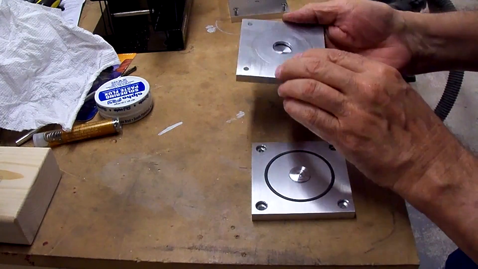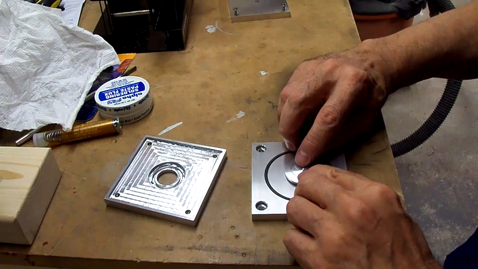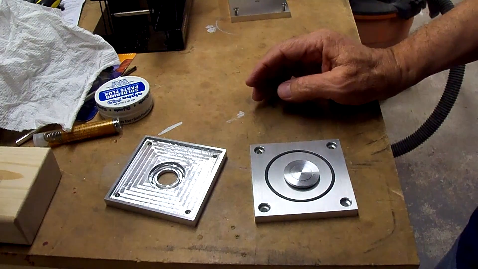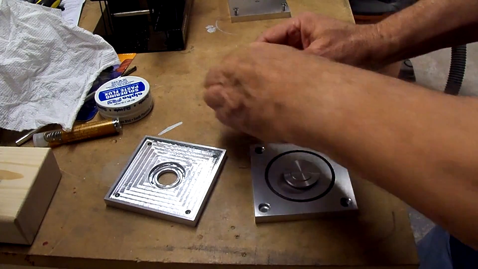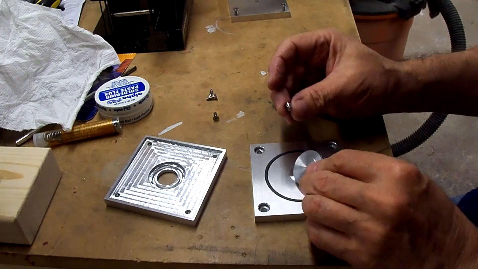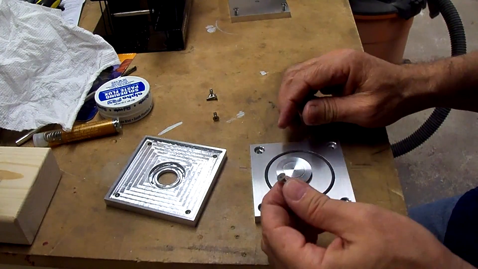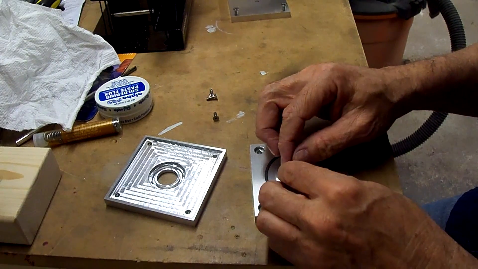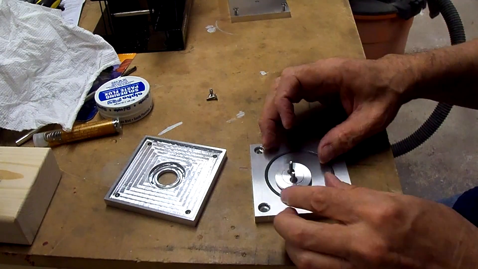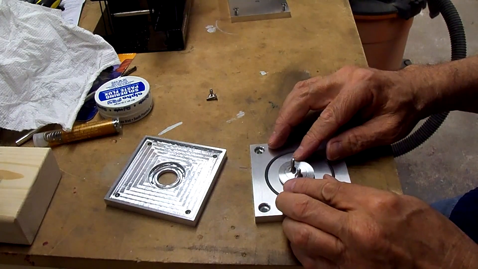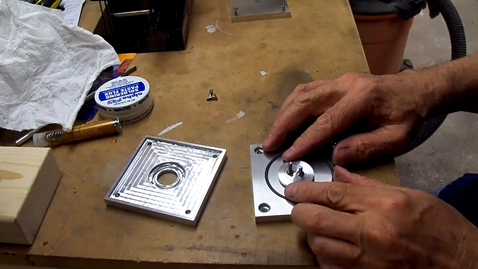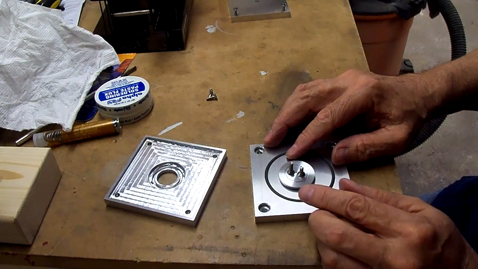Now we've got to drill two holes in here that will fit within this three-quarter inch part for number six. I think I've got a number six screw for that. I'll probably use a three-eighths long little Allen head flathead screw for that, put two of them side by side, kind of like that. Now I've got to center this in a vise to drill those holes, so I'll figure out how to do that next.